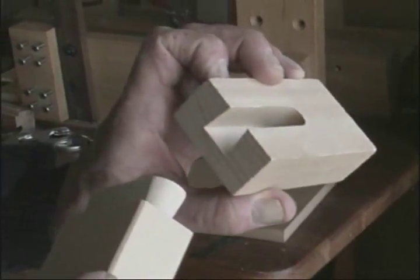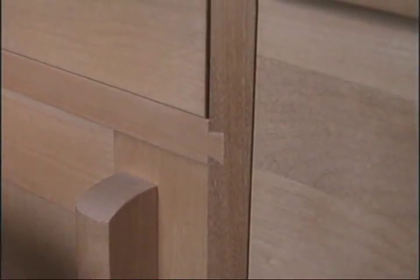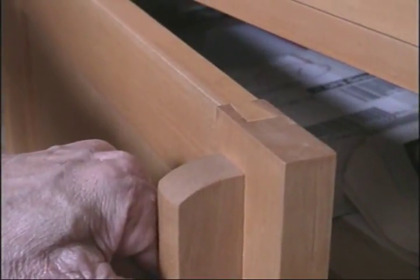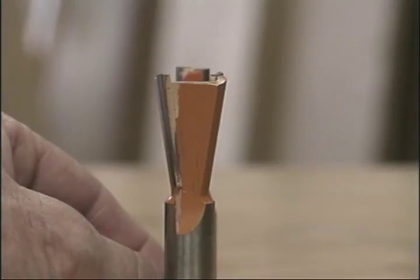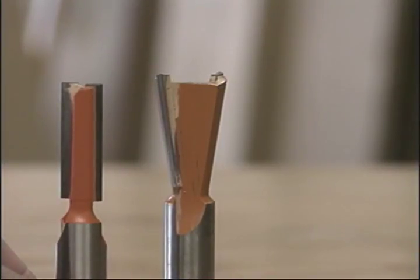Sliding dovetails can be down grain, as in a stile and rail, or across the grain, like the dado for a shelf. The one we'll make would be perfect for a light leg and rail in a bedside table or a door.